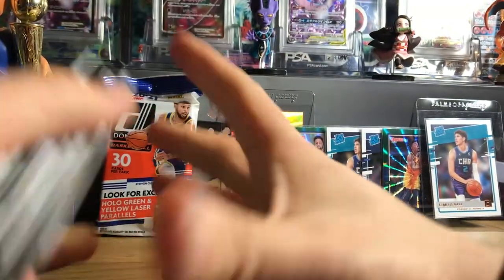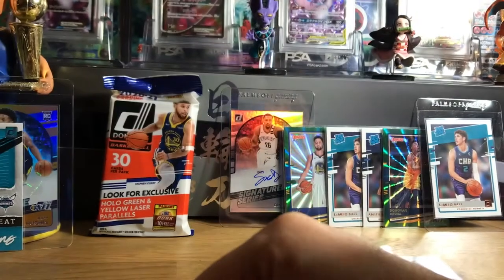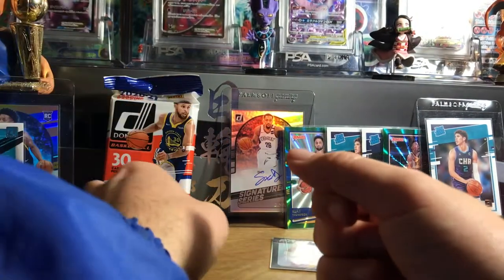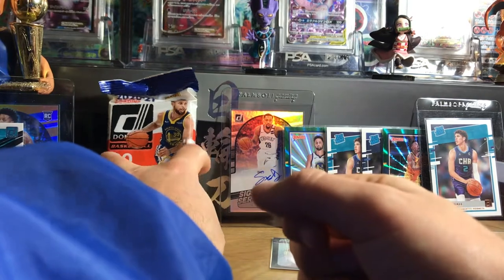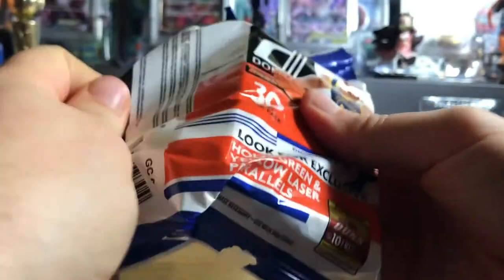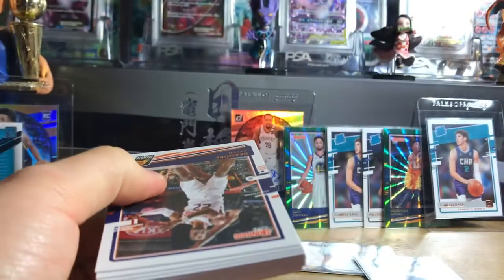So it's not guaranteed to get a green yellow laser, which is quite interesting. I thought it was almost guaranteed. It's a look for the exclusive. Yeah, parallel. All right, last pack, Magic. Can we pull some fire? Last pack of Magic. Let's see how we go.